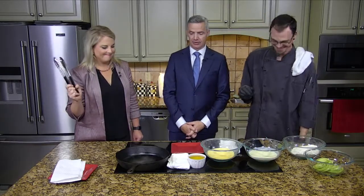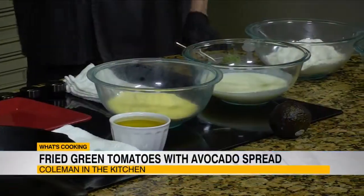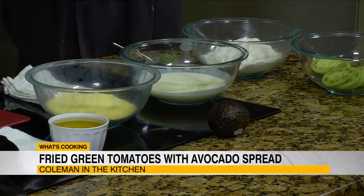We love it when Coleman rolls in and we get to catch up with him. And we love it so much, Megan and I decided to share the kitchen with you. Is that okay? Absolutely. Also, fried green tomatoes are my favorite thing on the whole planet. Yeah, we can bring in some of the sound guys, too. Just whoever. Oh, trust me, when we're done cooking, everybody will be in here. Sounds okay. Good. What do we make?